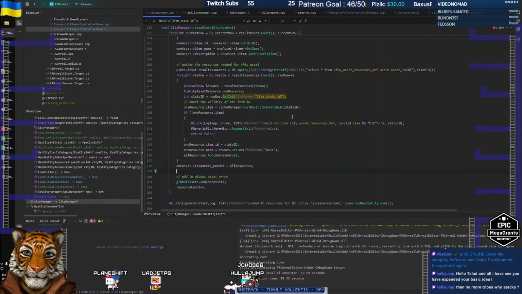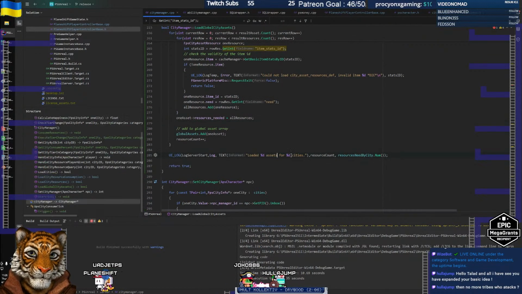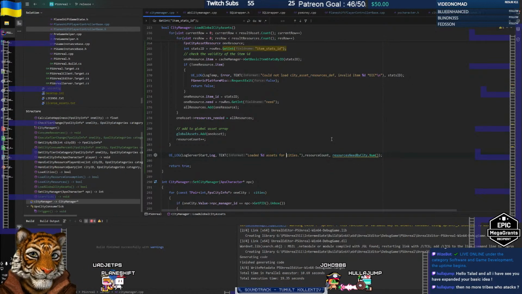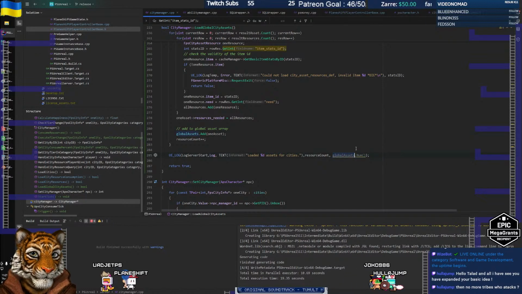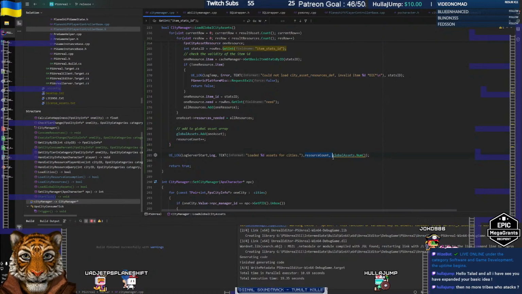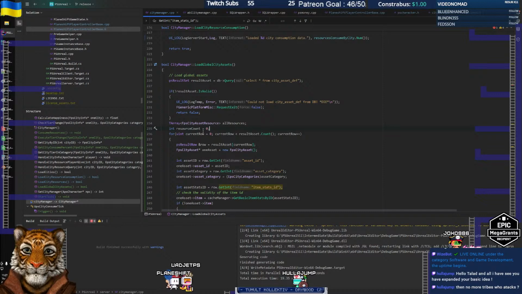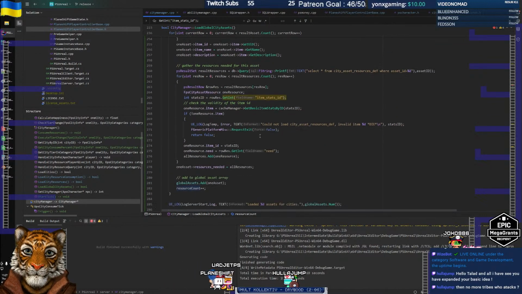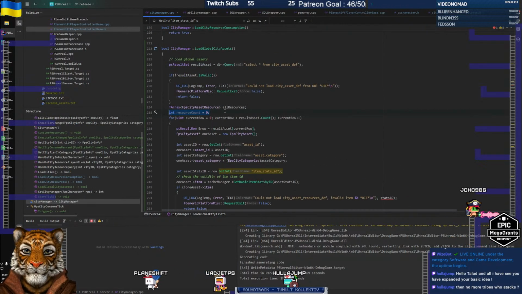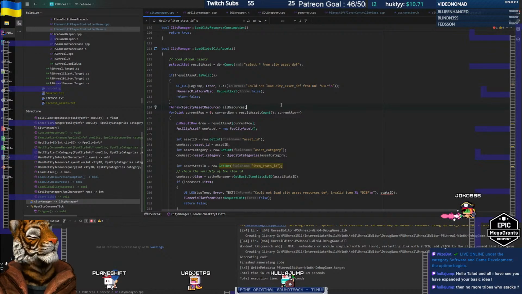So I think that this will actually load all the assets, all the global assets.